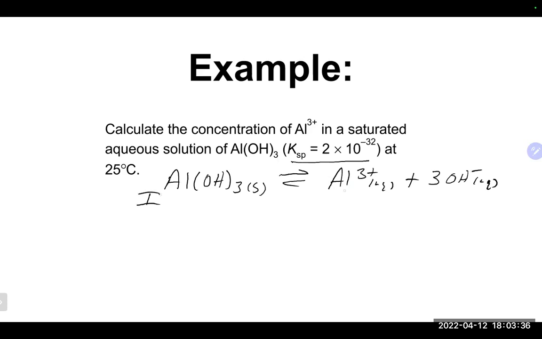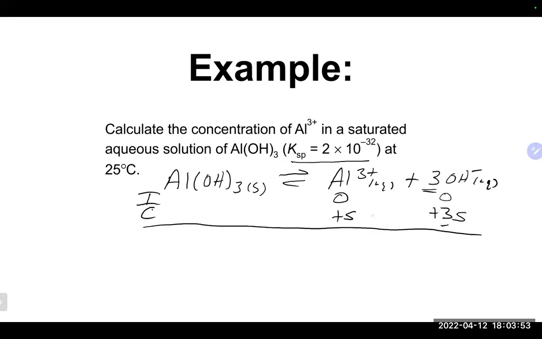Now we'll approach the same way here. This is going to once again be 0 and 0. Our change here will be plus S. And now we do have a coefficient there, so that's why it's important to break it apart correctly. We do need the 3 there for the coefficient like normal. That will then bring us to our equilibrium here, which will be S and 3S. Any questions on that there?